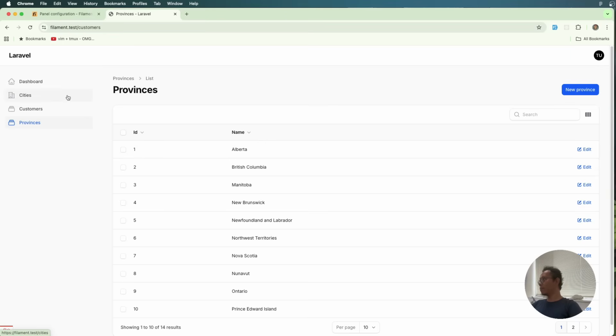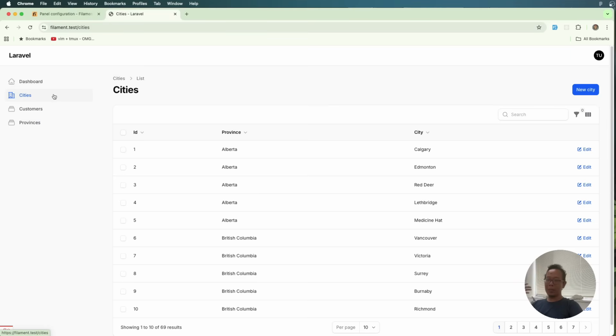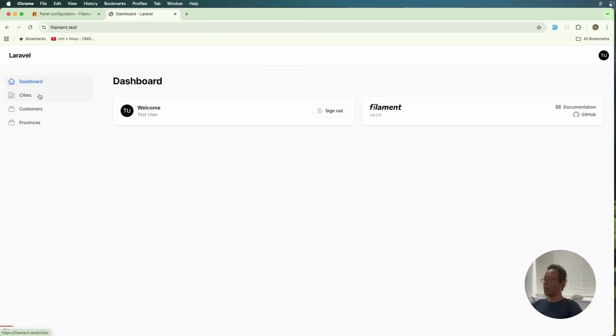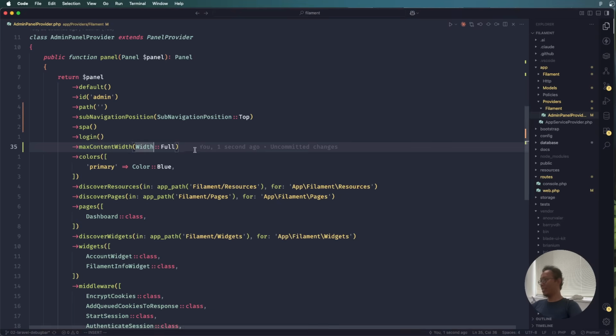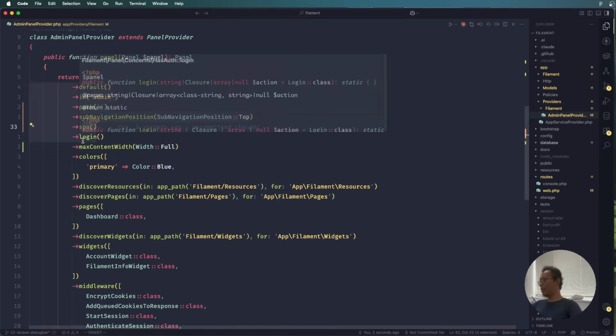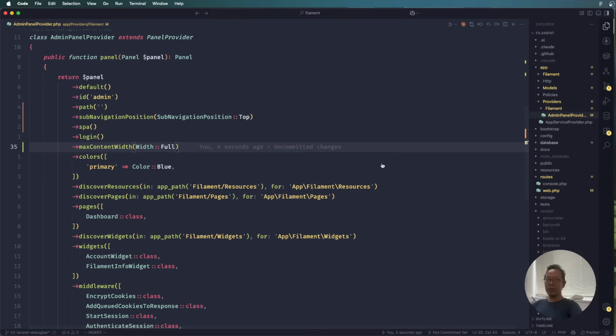But it's okay. In my experience, our project will grow and the database will increase. The number of tables will increase, the number of columns sometimes changes. So it's better to use full width, in my opinion, guys. So this is the customization: the path, the single page app, the max content width. Okay, let's continue with the next one.